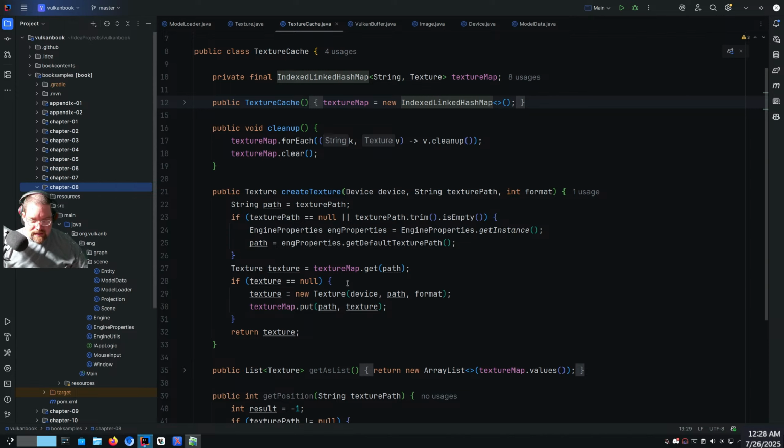But we're only getting it by the path. Yeah, but you still could have multiple devices. Damn it.